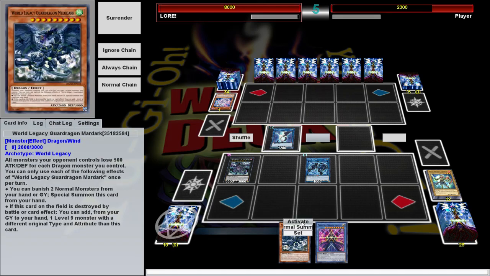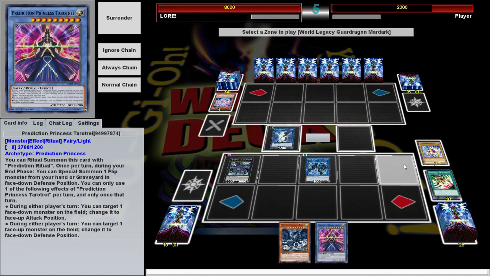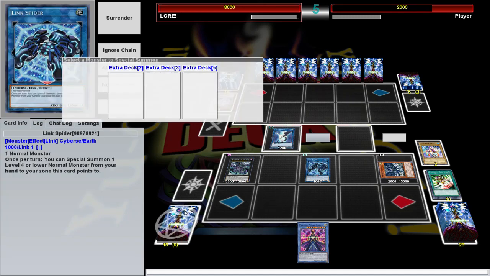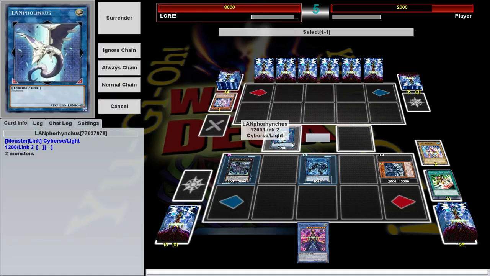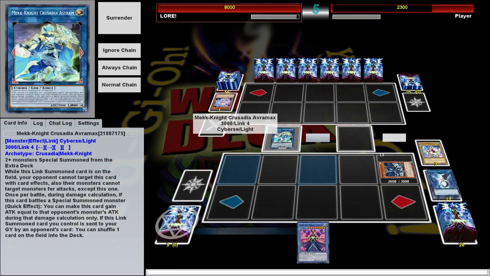Then activate this, banish two normal monsters, Special Summon this guy. He's got 3,000 attack, and actually if I put him in attack, I would have just won. But that's fine. Let's see, 2 plus monsters, Special Summon, so this is pretty much useless, so we're just gonna turn this, 1, 2, 3, 4, into this guy.